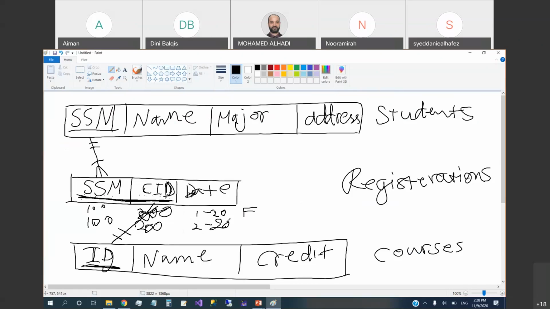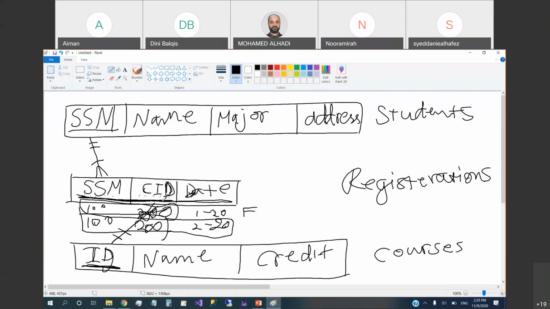Okay, so here this value for the primary key is actually not unique. It's repeated. For some scenarios, it's going to be repeated, right? That's why we have to attach something that could differentiate between the repeated values. So in this case, it is the semester or the date.